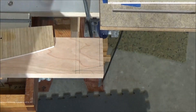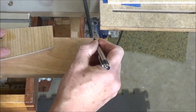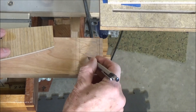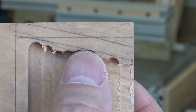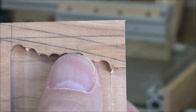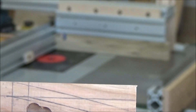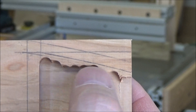This is my cut line — all of this has got to be removed to whatever depth I want. On this one my line layout, I just went over that line just barely, but here in that same situation I'm just short of it. I'm not sure what happened with my line layout here, but I'll take a line and see what kind of fit I can get when I carve this out.